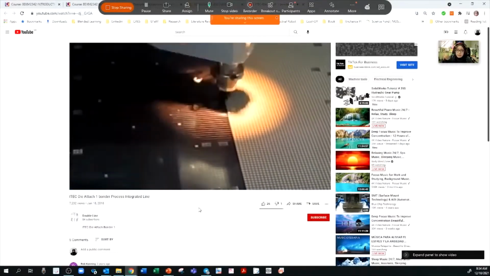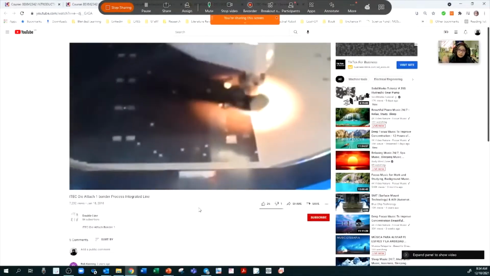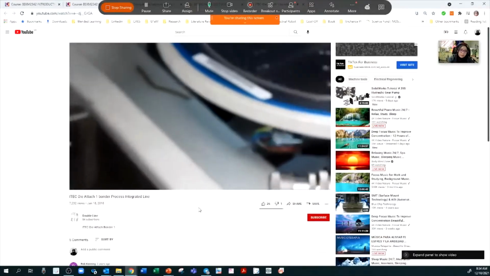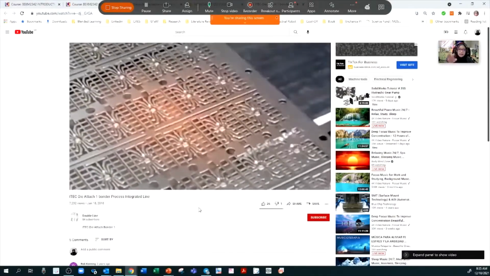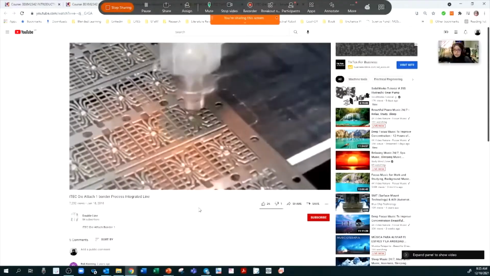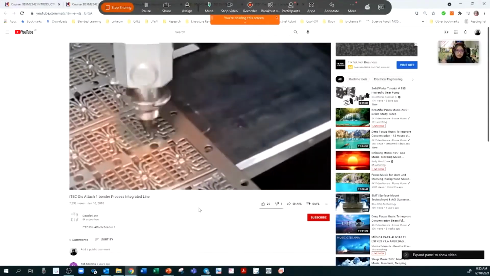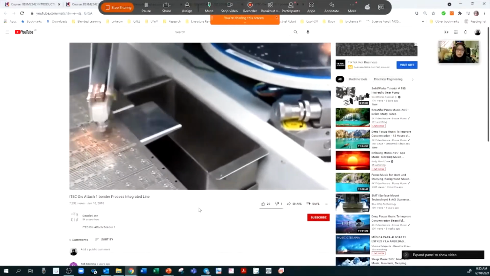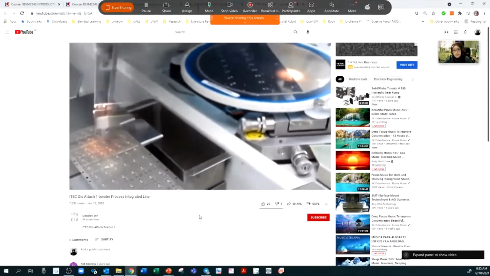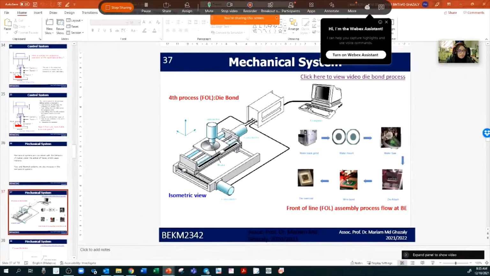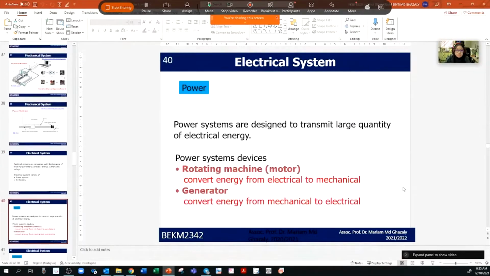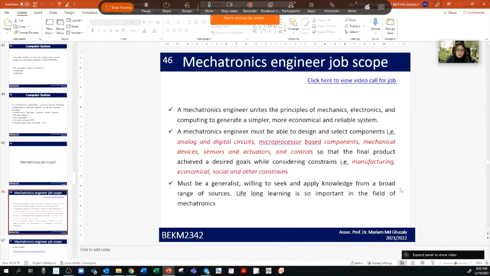You see that there's a robot picking up all the die. This die has already been through the sawing process. So it's going to be picking up the die and putting it on the frame. So you see that this is on the frame here. So this is the die bond process. Okay, and after that, of course, on top of this frame, they have already put the glue. So they're going to pick it automatically. This uses automation for the die bond process. Okay, so that is what I planned to explain, a recap of chapter 1.